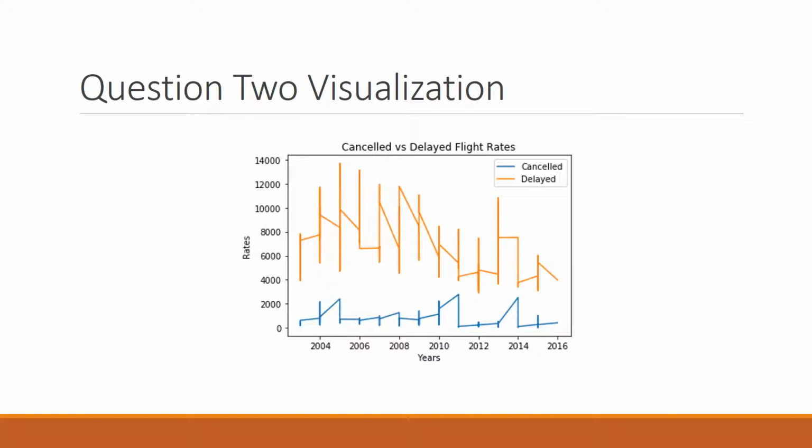Unfortunately, the dataset has created multiple values for each year ranging from 2003 to 2016. That's the reason for the odd shape of the graph. However, the general trend is intact, and it shows that the number of canceled flights pales in comparison to that of delayed flights. And while neither are particularly a good thing, as a flyer, you would rather have your flight be delayed than canceled.